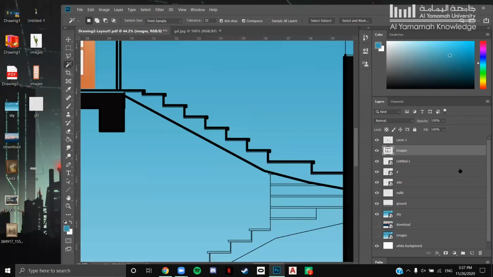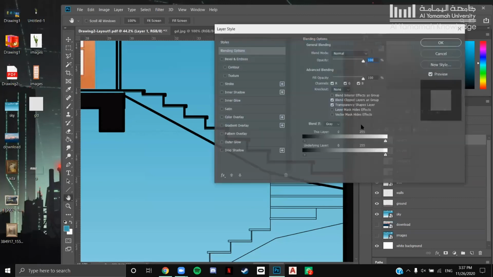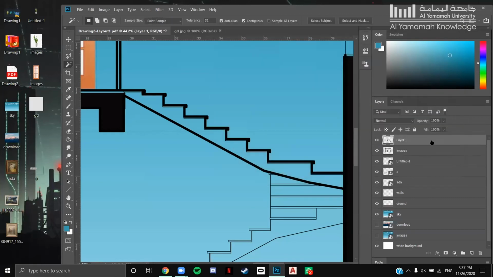Oh, I see. So yeah, again, you have to be in the right layer, and here we go. And again, you just pick the right color.